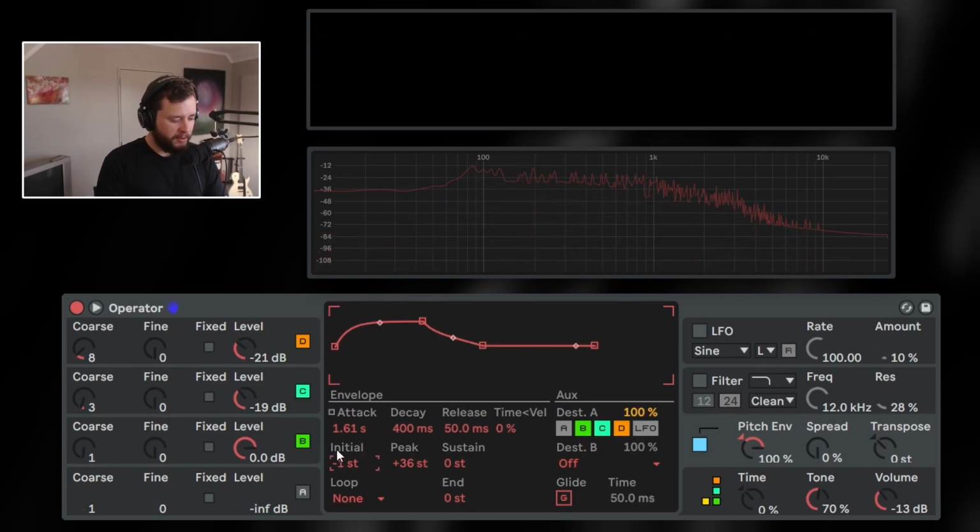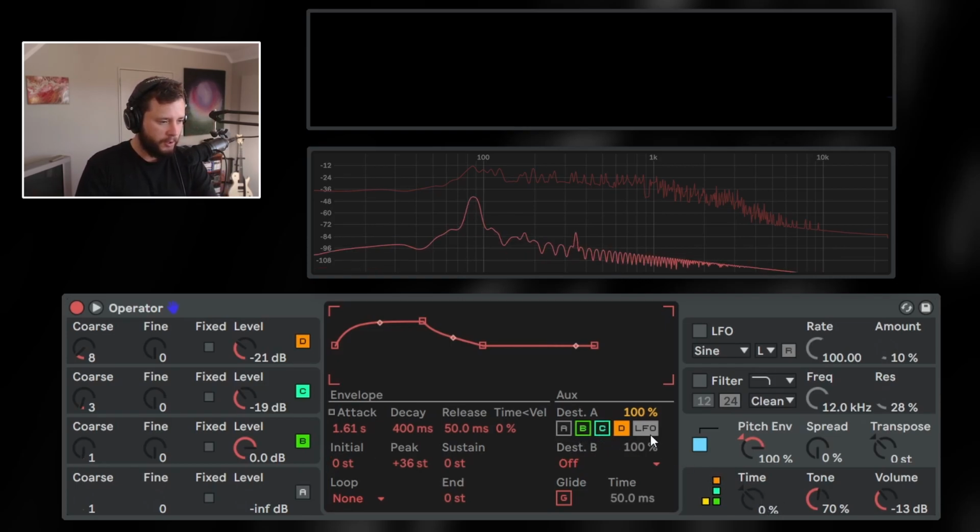I'm just going to type in 0 semitones here for the initial pitch, so nothing weird is happening. And then just tweak it from there. At the moment, I'm just trying to get the general shape of the modulation. I'm not trying to tweak the amount. So it's going to be way over the top here for a little bit, but I'm just trying to dial in the sort of shape of the modulation here. And I'm going to disable all of these oscillators apart from D, because that's what we want here.